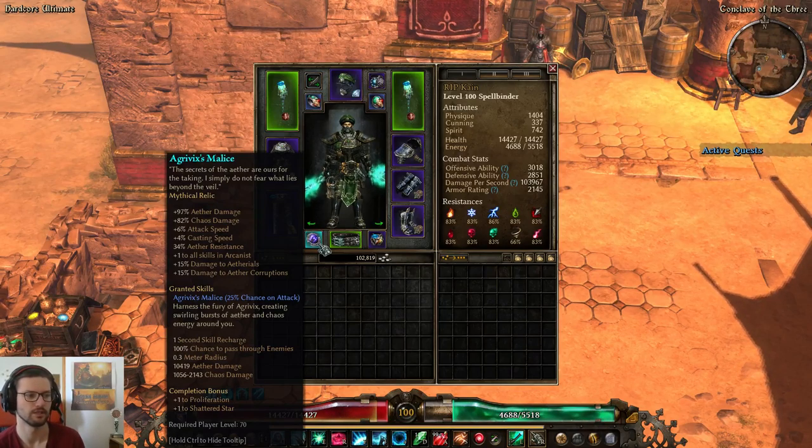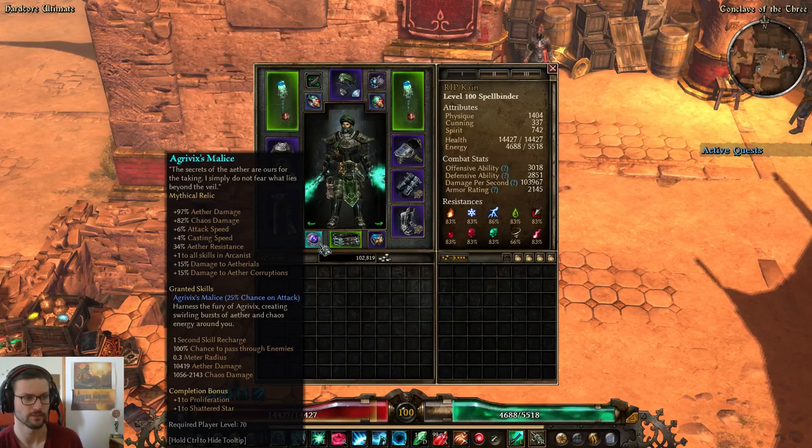This one gives me attack speed, plus one Arcanist, bonus damage to Aetherius and Aether Corruptions, as well as the Agarix's Menace proc. I didn't get lucky with the completion bonuses. As you can see, Proliferation and Shattered Star are both useless for this build. Obviously, you can also use Serenity instead of Agarix's Menace if you prefer that. It's really good as well.